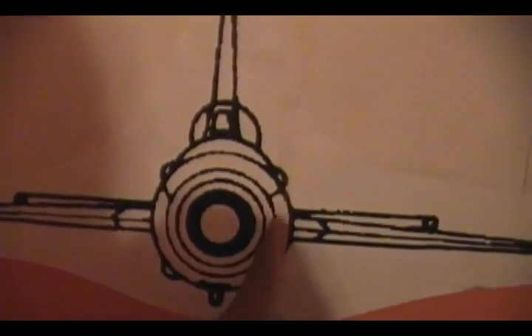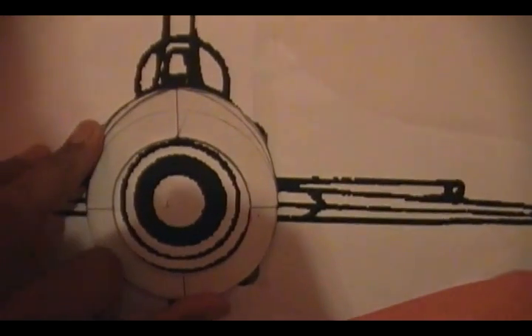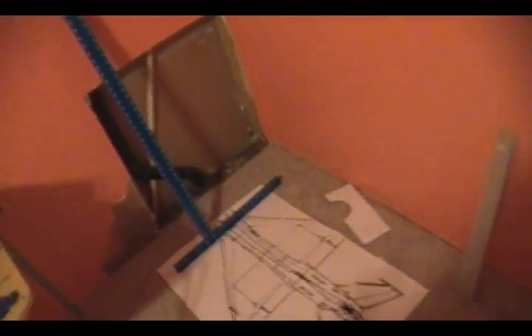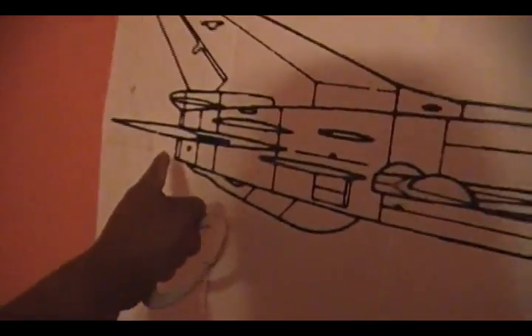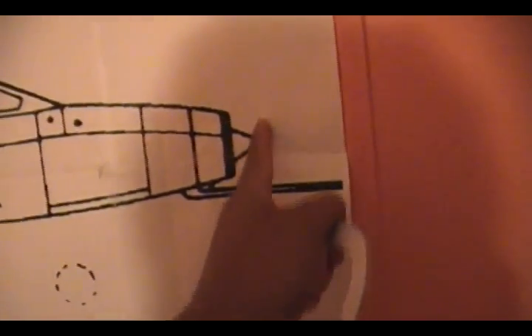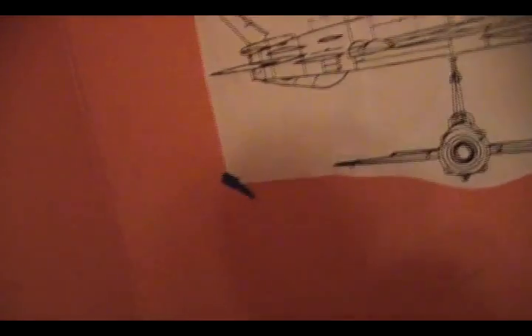This is the front view of the MiG — that's what I got the shape from. Like I said, I've already built two MiGs before so I know the airframe pretty well. I have the fuselage part right here too that I haven't taped together yet. The airframe is pretty much 40 inches long from end to tip, and 41 inches all the way to the nose gun. The wingspan is about 22 inches.